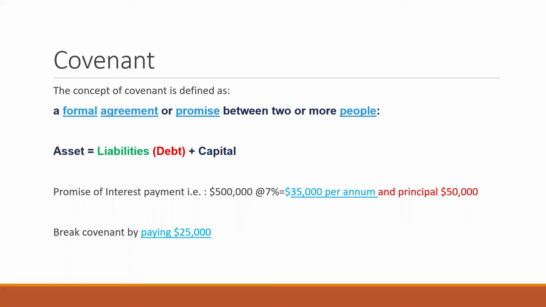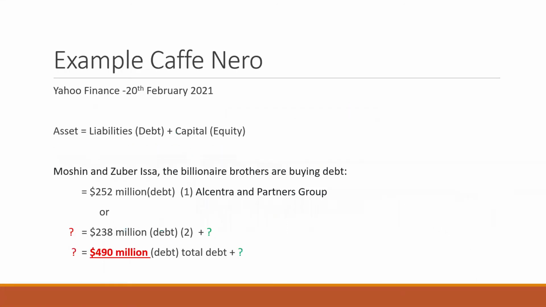But if it can only pay 25,000, the covenant would be broken, and therefore that would be a big problem. And this sends off a lot of signals, and we might have penalties levied on this company, which will create other problems in terms of liquidity as well moving forward.